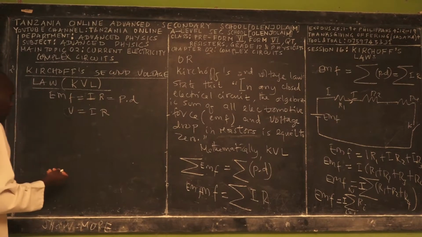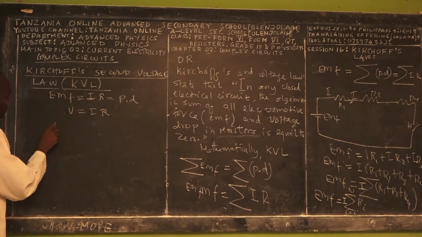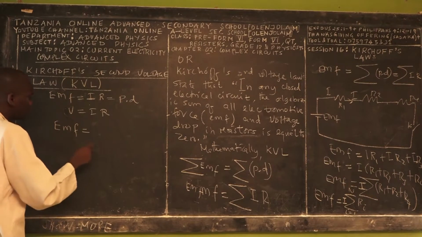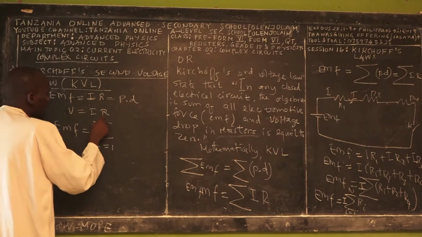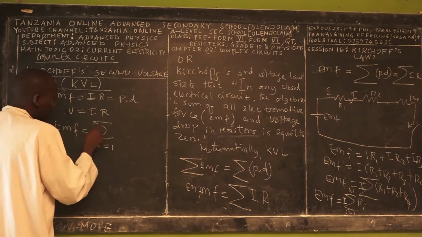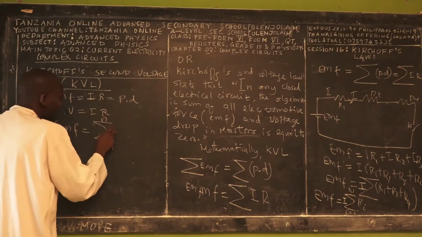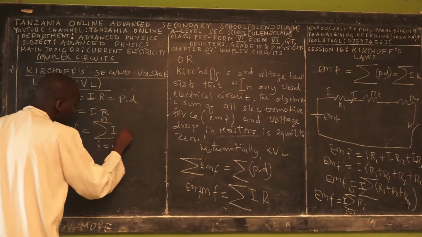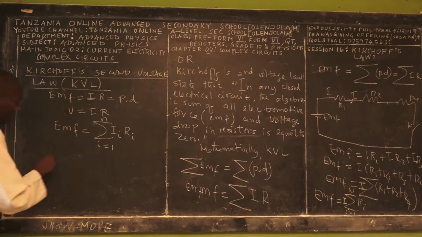Resistance. If an electric network consists of so many resistors and so many cells, for example, that's why we can say that the total electromotive force, or this algebraic sum of electromotive force, is equal to the summation from i equals 1 to i equals, let's say, N, of the current I sub i times the resistance R sub i. So this is very important.